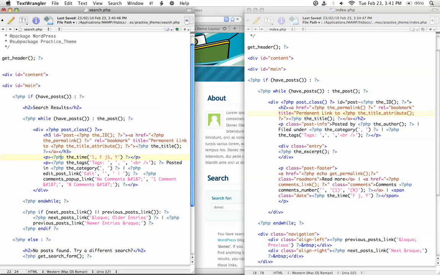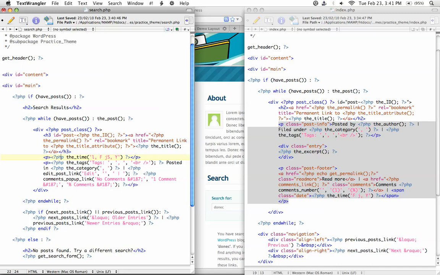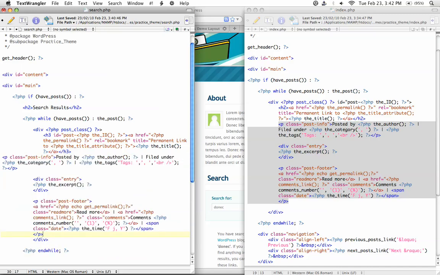So again, H3 is perfectly fine. It displays a title, but we don't want any things below it. So we could just go in under here, grab everything from excerpt, and you probably want all this too, including the footer information, post footer, and then go in, grab this, delete it, paste it, and then let's just fix that.